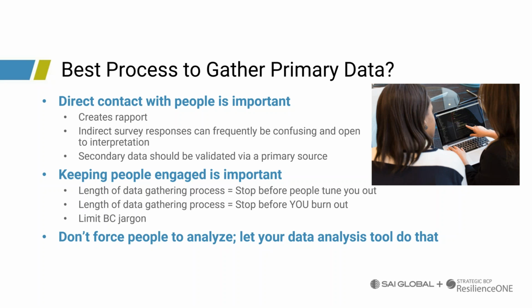And if you do go through secondary data, you should validate that through a primary source. I've seen sometimes, oh, that was an outdated report. It's like, okay, I have the right one here, don't I? So always check. When you're sitting with people, keeping people engaged is important. The length of the data gathering process is really important. Stop before people tune you out.